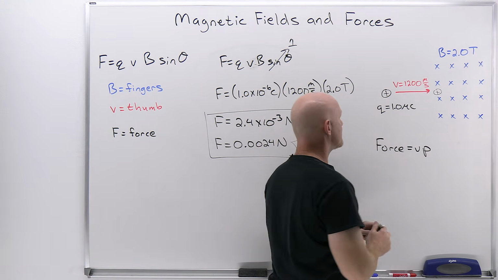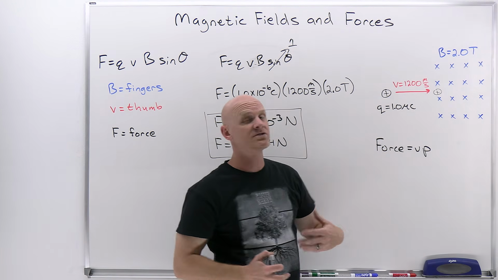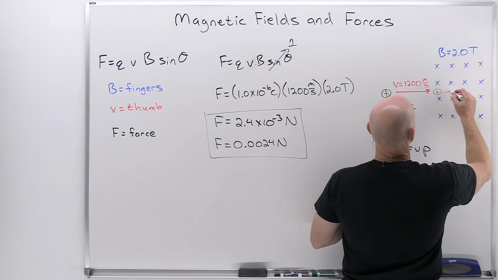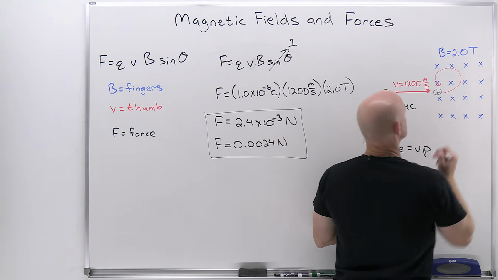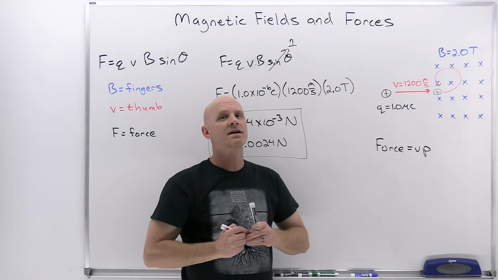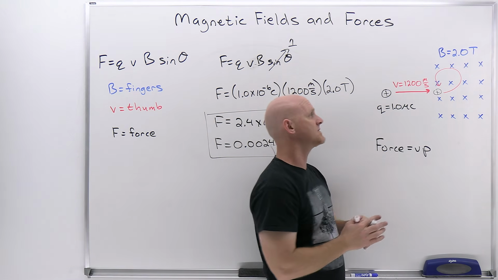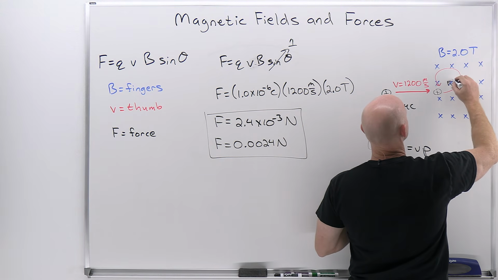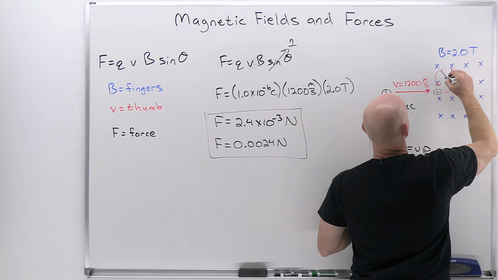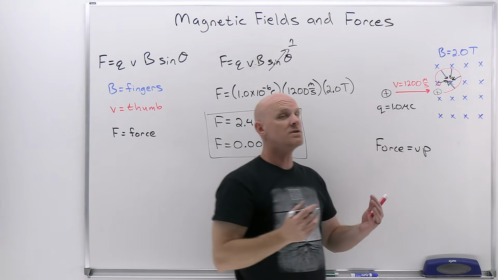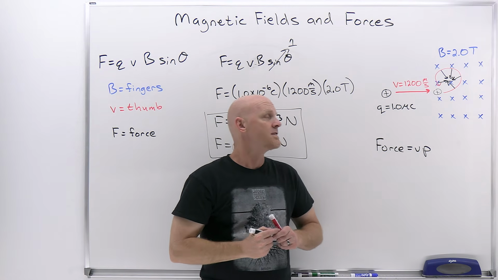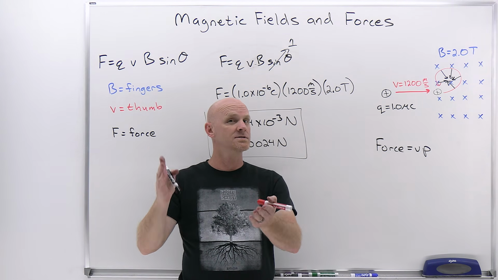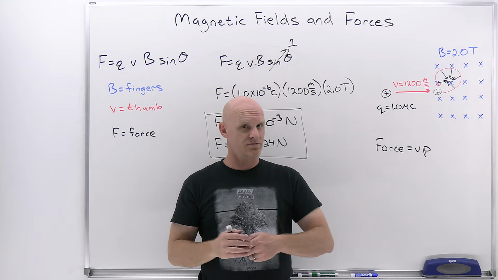And what we'll find out is if this region of the magnetic field is big enough, you could potentially get to a point where it just starts doing circles in the magnetic field. And the whole time, as it changes, there's going to be a force directed towards the center of that circle at all points. And with uniform circular motion, the force responsible for keeping it on that circular path, you might recall, is the centripetal force.